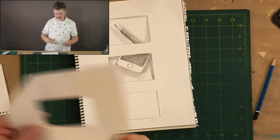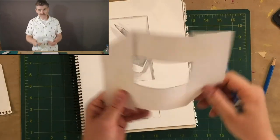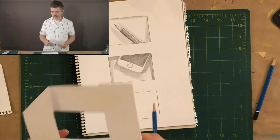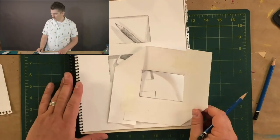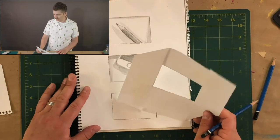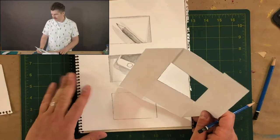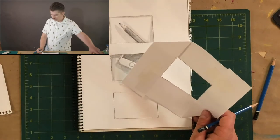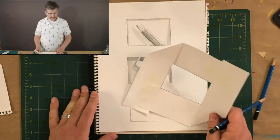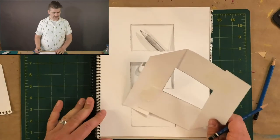So essentially you're going to use your viewfinder to draw something around you, looking for something very simple. Now, just for our purpose here, how can I do this so that it makes some sense for people who maybe don't have this?